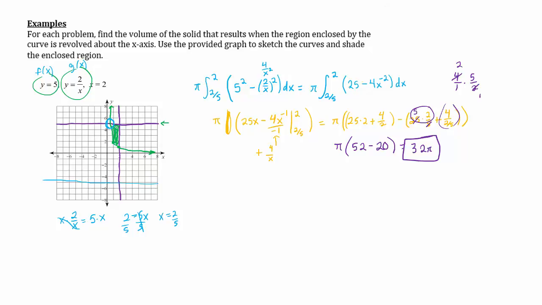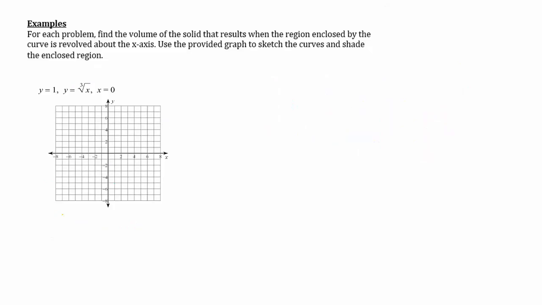We may run into some kind of weird graphs that we have to deal with, so we can look at these next examples. And one good strategy mathematically is that now that you've seen one, pause the video and try this one on your own and see how it goes. If you get stuck, that's how you know that you need to keep watching. If you get to the end and you don't get the same answer, then you have to figure out, is that a little mistake or is it a big mistake? If you end up with the right answer, then you can probably just go on and try to do your assignment.